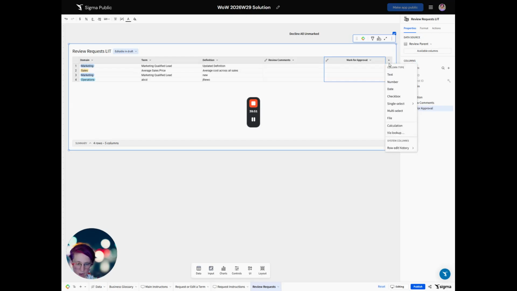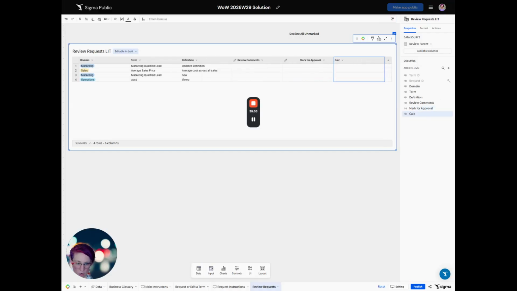And then I need to add a calculation column to see if the row is actually marked for review. Whether that review be an approval or a decline doesn't matter. And we're going to call this marked for review.